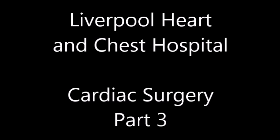Pain relief. Effective pain relief is important following your surgery for your comfort and recovery. One of the main priorities of your nurse and anaesthetist is to reduce your pain as much as possible. In the first 24 hours following your surgery, you will usually be given pain relief through the drips you have in place, or through a device in your arm. As soon as possible, we will give you your pain relief in the form of tablets. It is very important that you let the staff attending to you know if you are experiencing pain, as they will review your pain relief medication.